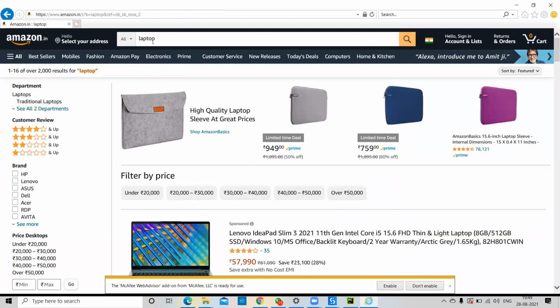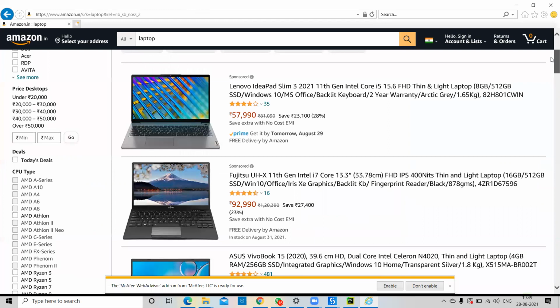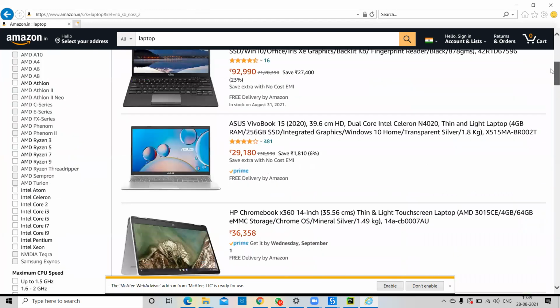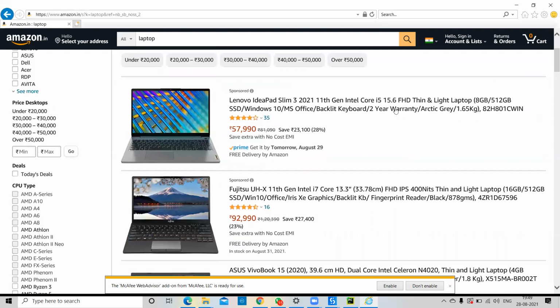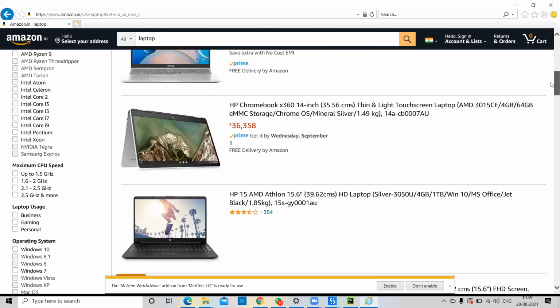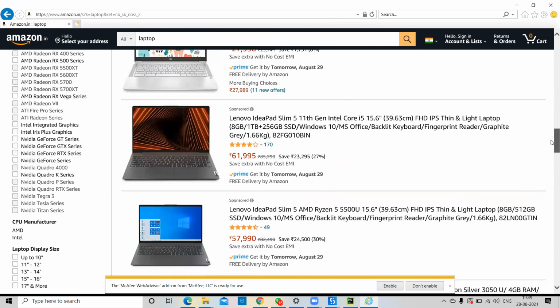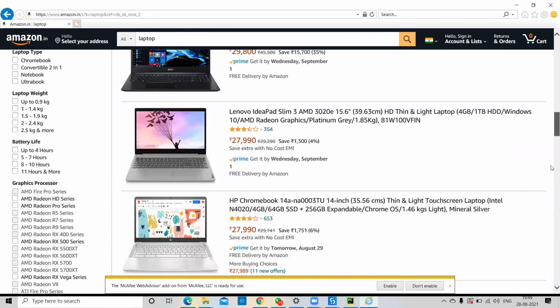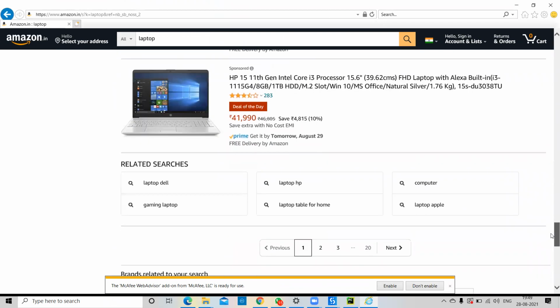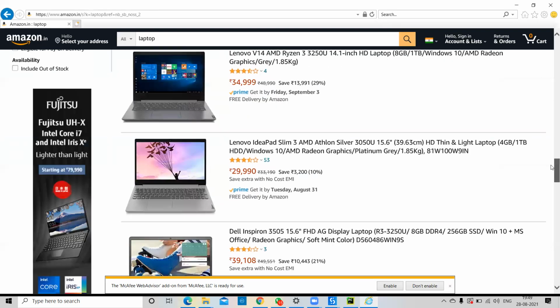So here I will go for the laptop. When you press laptop, automatically we get some data. Suppose I am starting this company and I have to take multiple data, not just Lenovo but every company, Dell, Lenovo, Asus, HP. If I take it every day, it will take more time to extract all the data, and definitely as a human being I can make lots of mistakes and errors. If you come here, you can see 1, 2, 3, 4 up to 50 items already available on the first page. We have multiple pages, you can see 1, 2, 3, 4 up to 20 and next.